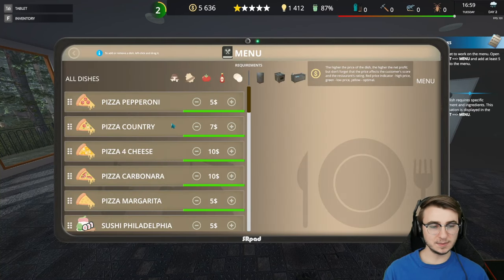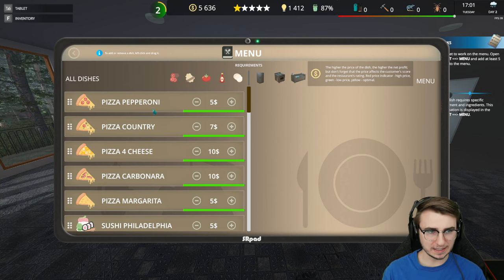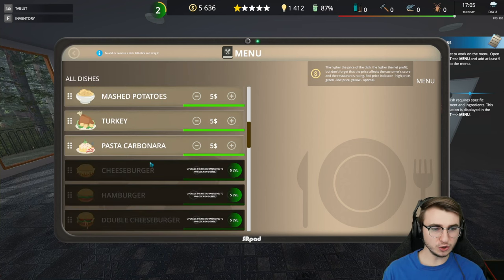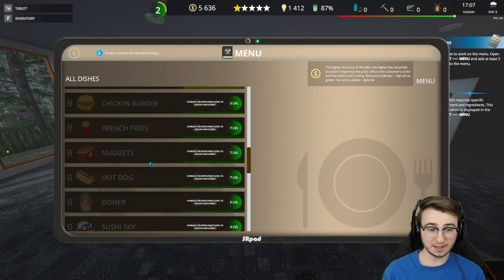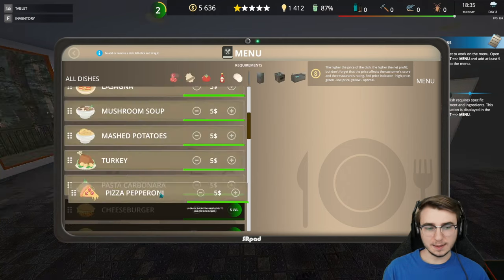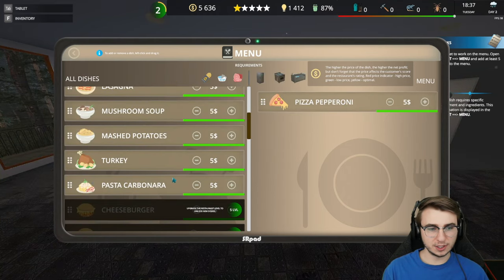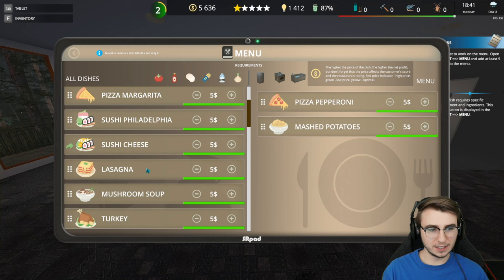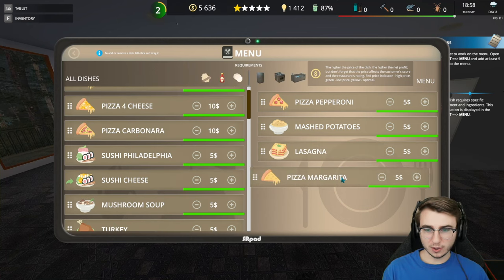Okay. Seems easy enough. A pepperoni pizza? Is that all we can do? Oh no, there's sushi, lasagna, soups, mashed potatoes, and more stuff that you can unlock as you gain levels and things. I'm thinking a pepperoni pizza for sure, 100%. Maybe some taters, some mashed potatoes. Who doesn't love those? Lasagna, margarita pizza.